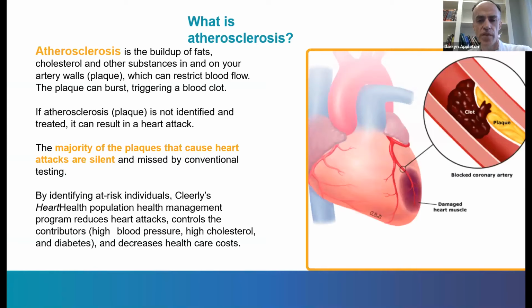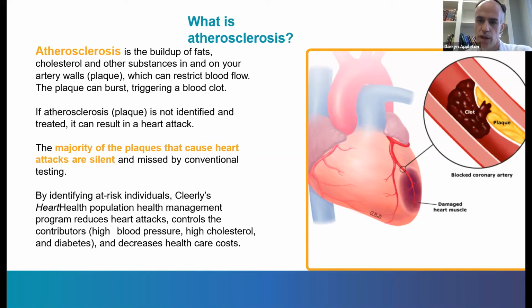This slide gives us a bit of a pictorial for people who haven't had a chance to look at pictures of coronaries and understand what we mean by plaque, coronary heart disease, or coronary artery disease. Those are all synonyms we use to describe the same thing. The fancy medical name for this is atherosclerosis, and that's the buildup of fatty material, at least initially, in the wall of the coronary artery. Coronary arteries' job is to get the heart all the blood flow and oxygen it needs to work as a muscular pump.